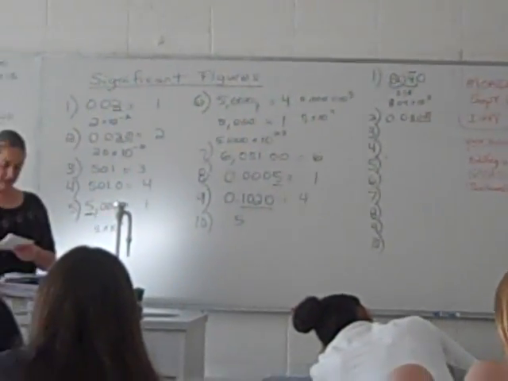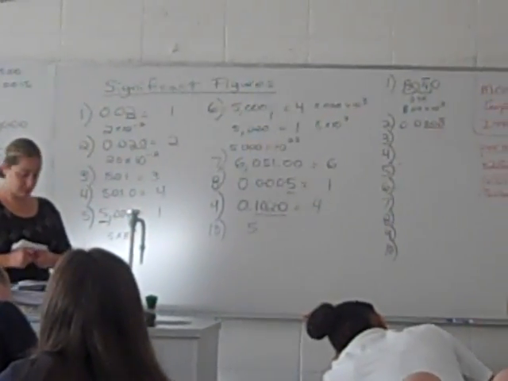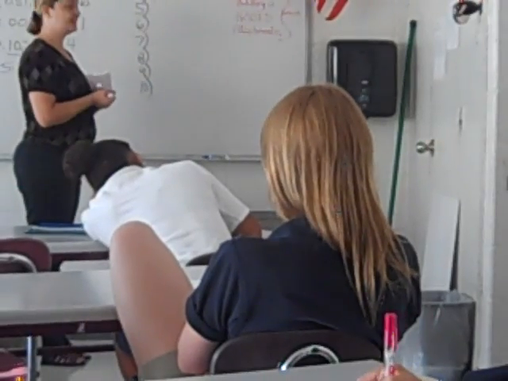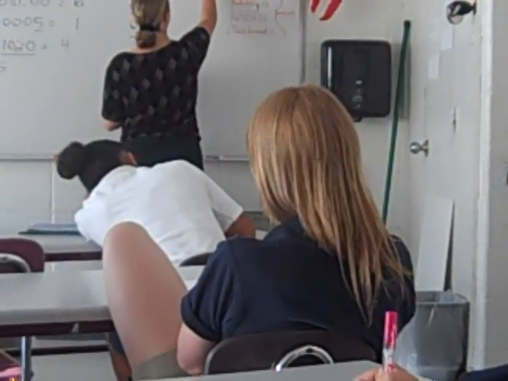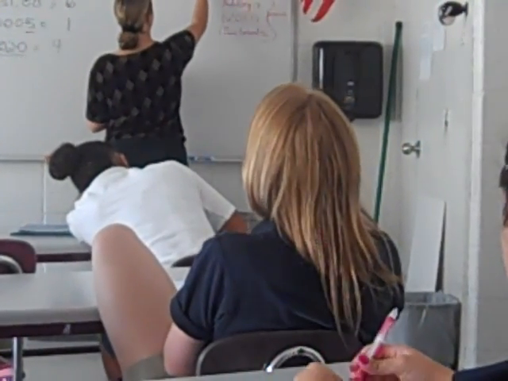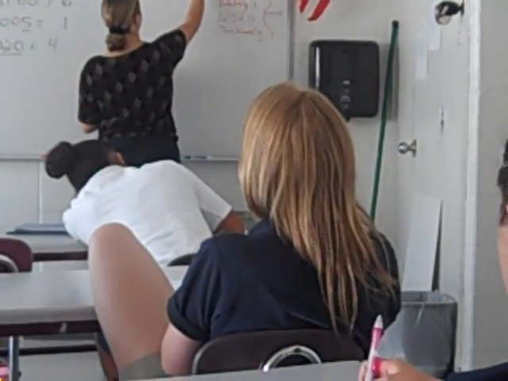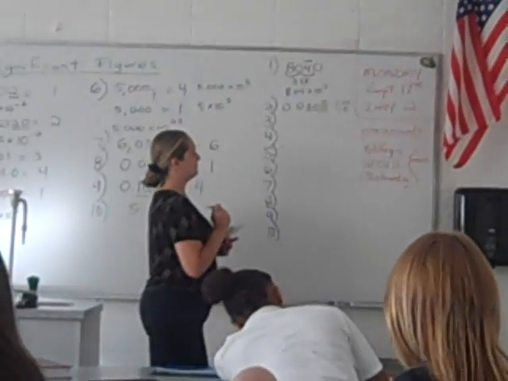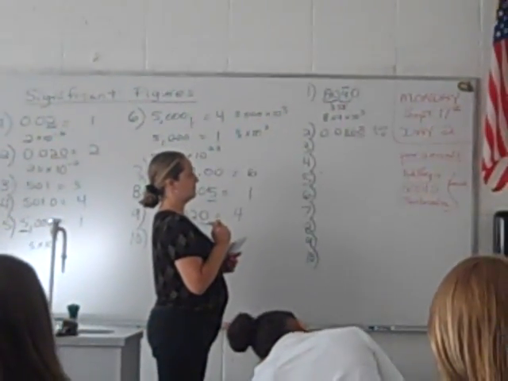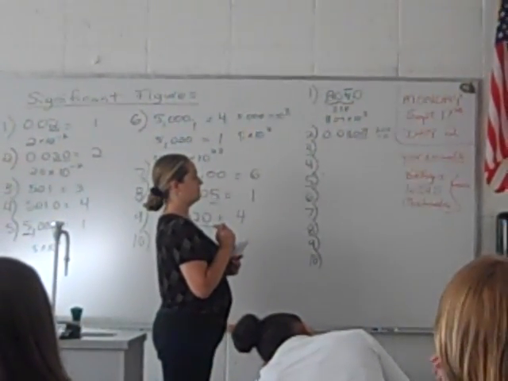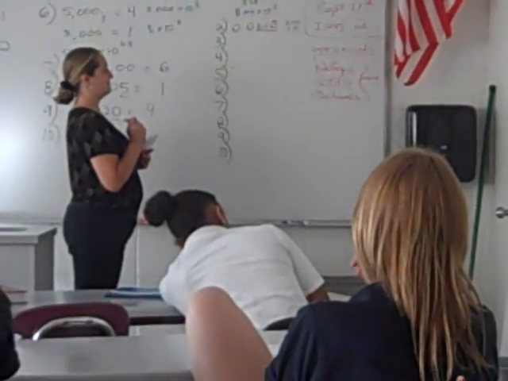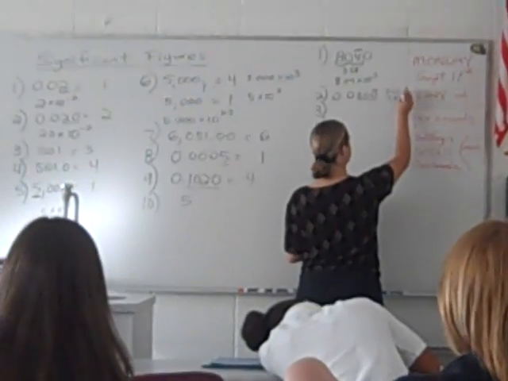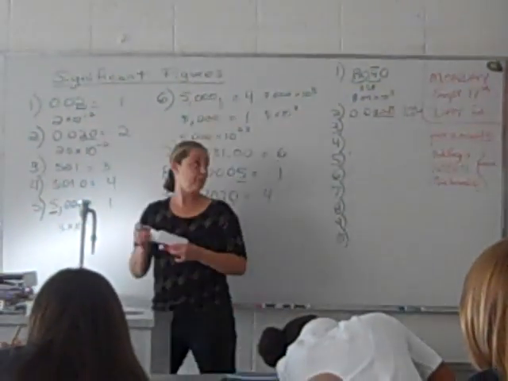If I were to put that in scientific notation, Bridget, what would it be? 3.00 times 10 to the second. Third. Okay. 2. The positive 2? Oh wait, no, I'm kidding. I was looking at it the wrong way. Okay. -2. Negative 2. And yes, you do have to include those zeros this time. Okay.